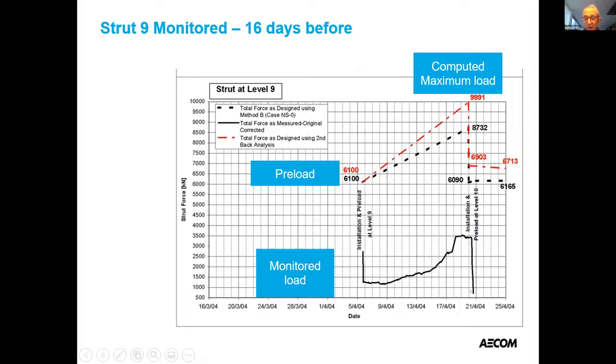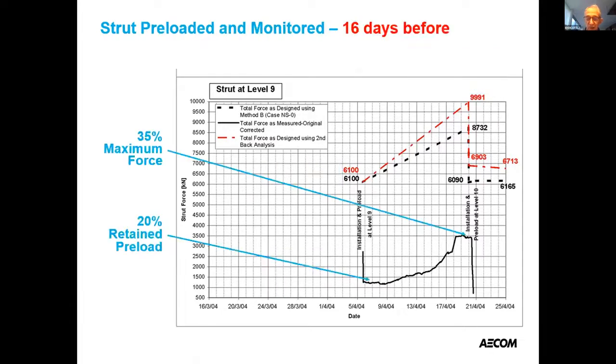That was the last reading, which was taken only about half an hour before the actual collapse. But these are way less than they should have been. In fact, the retained load from pre-stress was only 20% of what was intended. And the maximum force that the connection and the strutting could withstand was only 30% of what was actually required. So because that connection of the whaler was sway buckling, its capacity was far less than the design capacity and was far less than the capacity of the strut.